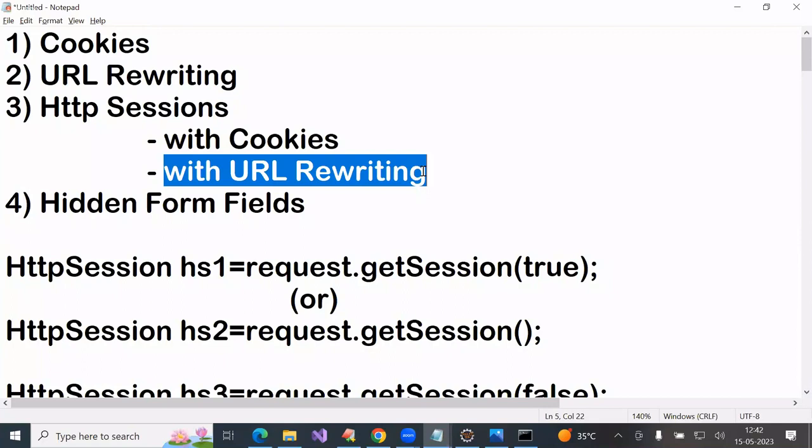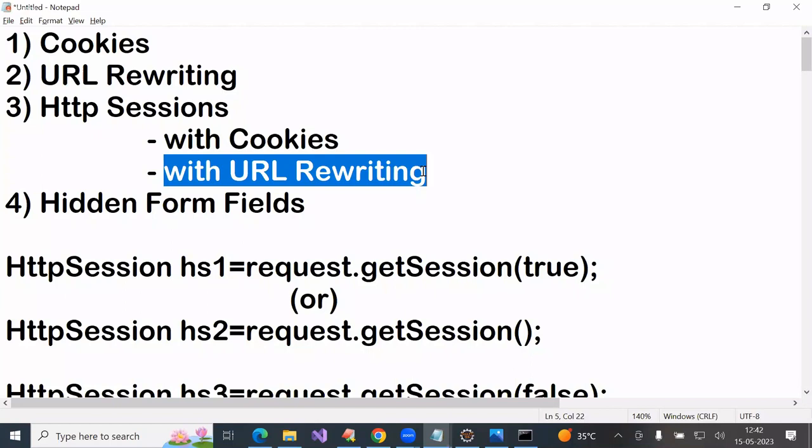That's what you selected, that is better. Those who selected cookies, what is it? The time interval for sessions we will set because we already selected the third one. Set max inactive interval, the time interval we can set.